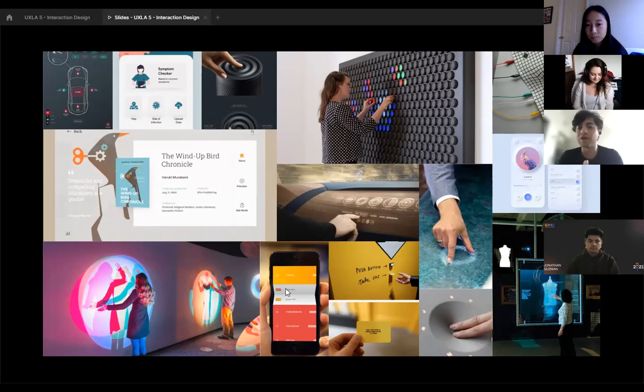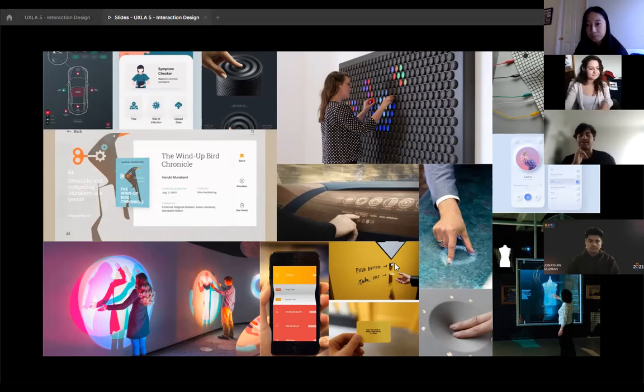So we're looking at a collage of images right now, but what's the one element we really see in common here? There aren't a lot of common elements, if you notice. The single common element is that there's some interplay or some sort of interfacing going on between a human being and some interactable system.